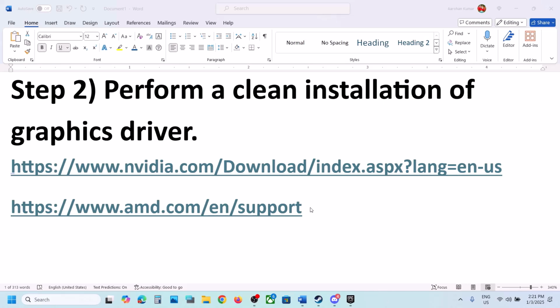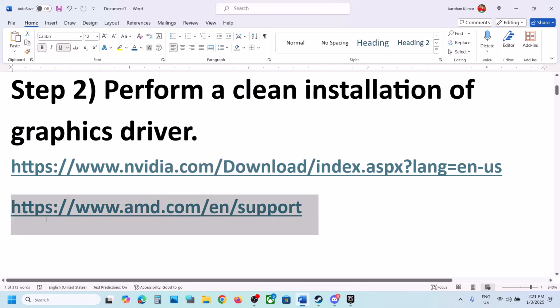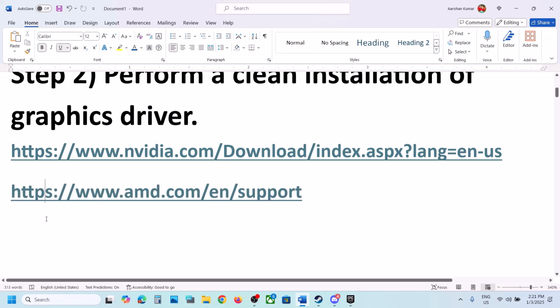Now AMD users, first of all, uninstall the current version of AMD graphic card driver and then restart your computer. After the uninstall, go to AMD website, select your graphic card, install the latest AMD graphic card driver and then restart your computer and then launch the game.